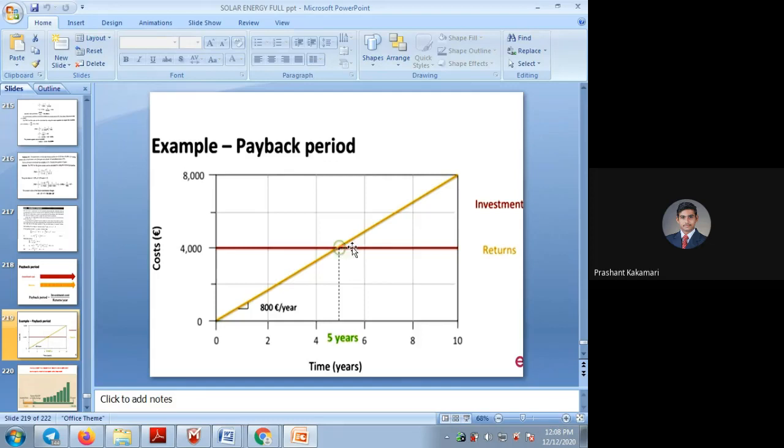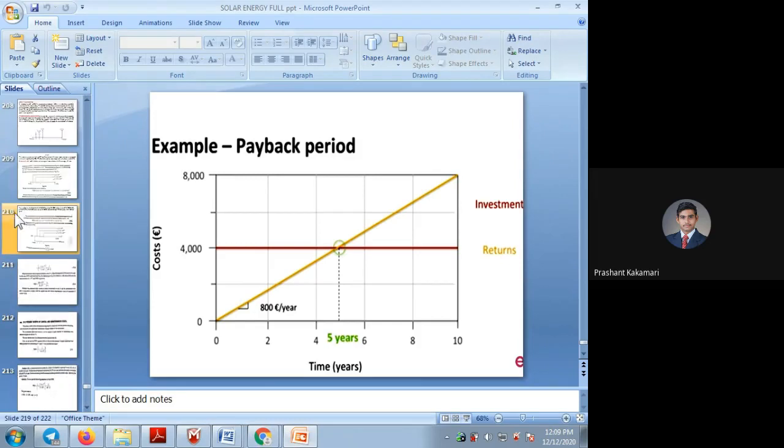After this, you can see, whatever investment was done, 4,000 rupees, later, after 5 years, from day one to the 5 years, everything I'm getting is positive, everything is in profit. So from this point, we define that the rate of return is going to be there in this plan. To showcase that point, I have taken this. Is that clear? So next, what is the point we need to discuss?